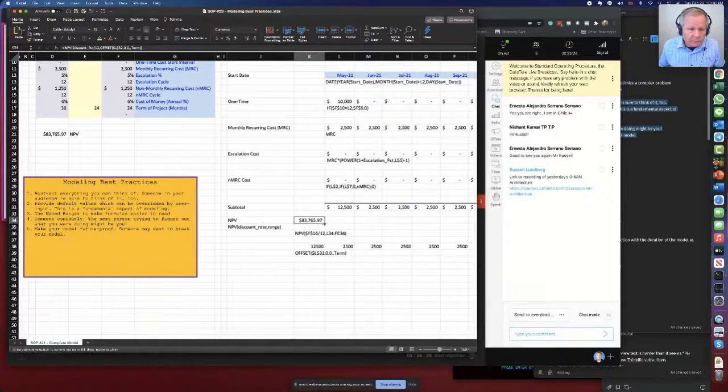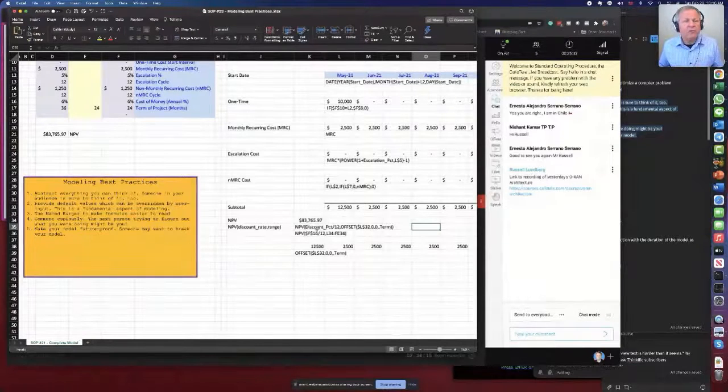I'm going to copy that and then remove the equal sign so you'll be able to see it a little bit easier. So here's the net present value, and net present value uses a percentage that, if you do any finance, is called the cost of money or a discount rate. It simply quantifies the concept that a dollar today is worth more than a dollar tomorrow. Using your discount rate, a dollar you're going to spend in this model, if it's a 24-month term, right?